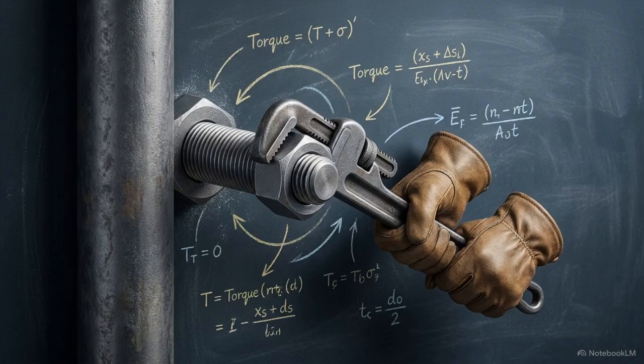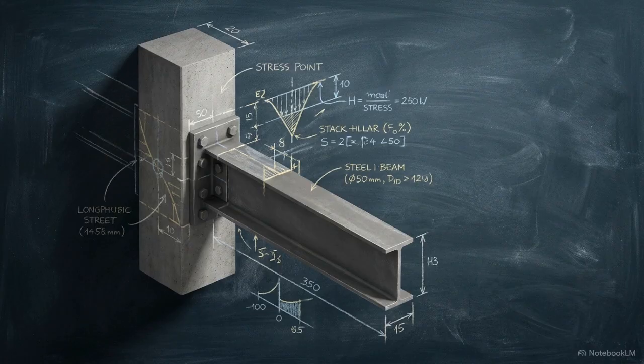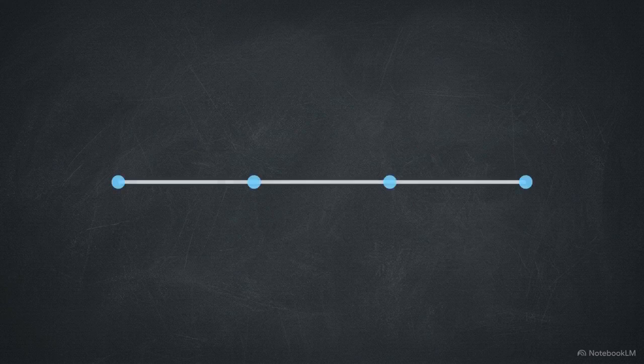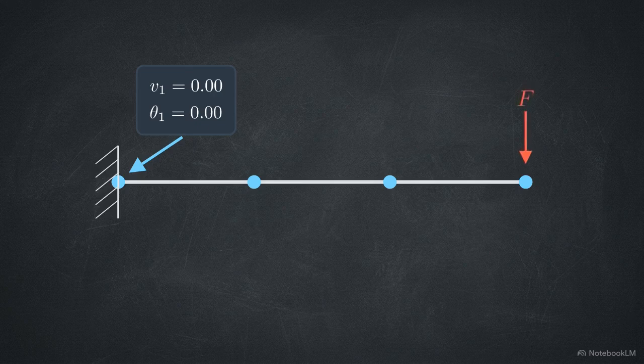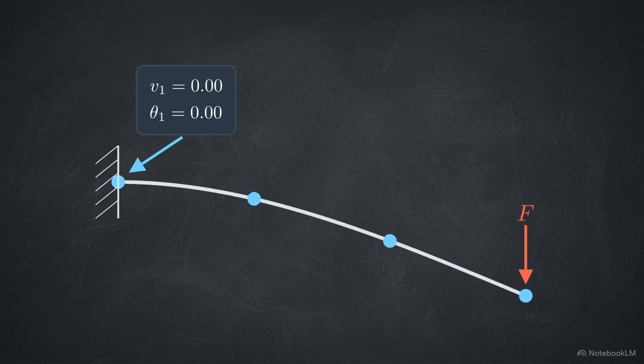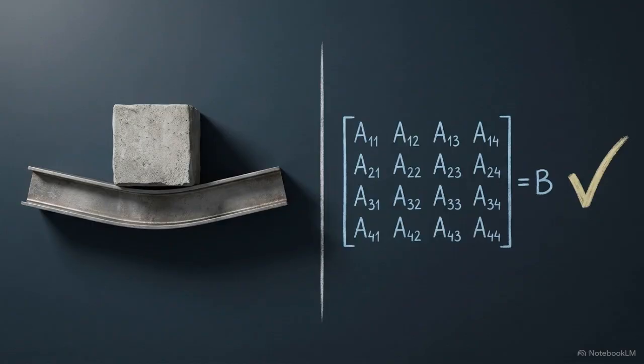To stop this rigid body motion and actually see how the beam deforms, we have to tie it down to something. We need physical constraints. In linear algebra, these physical boundary conditions are not abstract ideas. They are precise numerical values hard-coded to specific nodes on the structure. By pinning down these specific nodes, we provide the fixed references the solver needs to define relative deformation. The result is a stable, solvable system where every force has a measurable reaction.